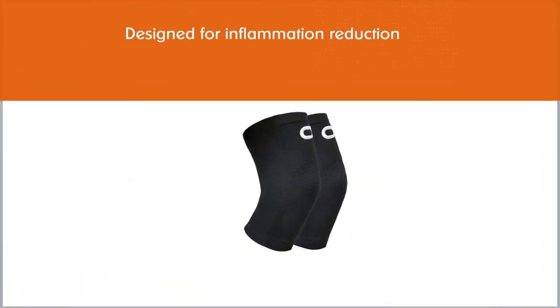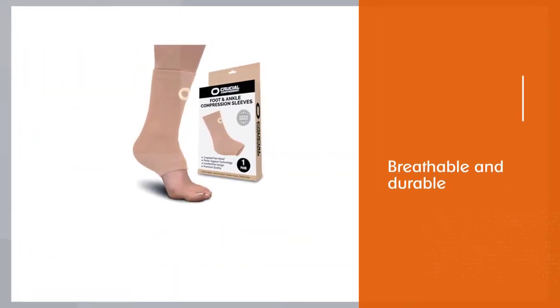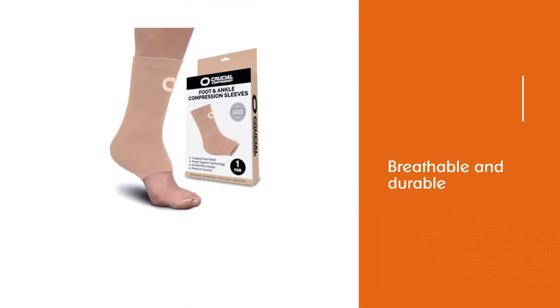The support is strategically focused on the heel, arch, and ankle areas. Despite being designed for inflammation reduction, it is priced fairly. It is also designed to be breathable and durable. Crucial Compression made this to be easy on the heels and on the pocket.